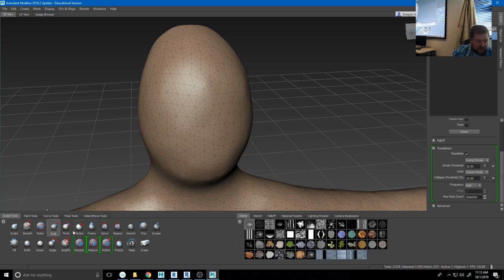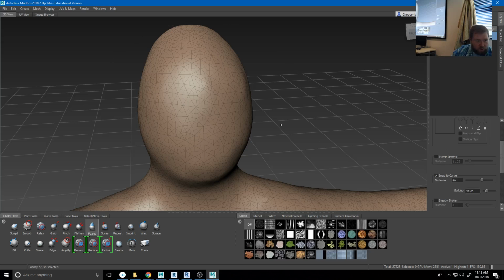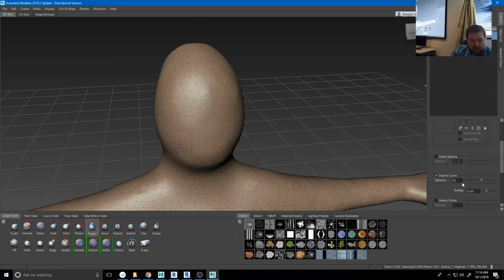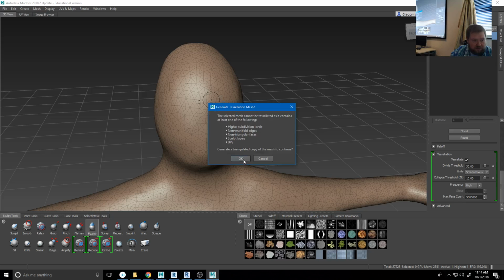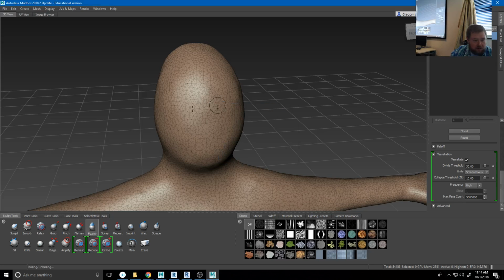We get stuff like the foamy brush, which is kind of neat. We can add some tessellation to that. And this is going to paint it as if you're spraying foam onto it. Right?